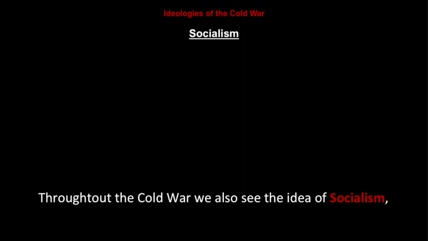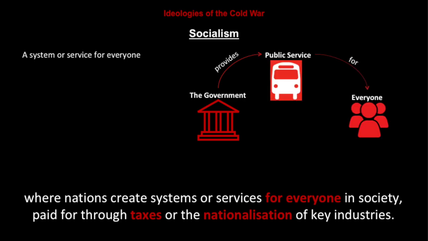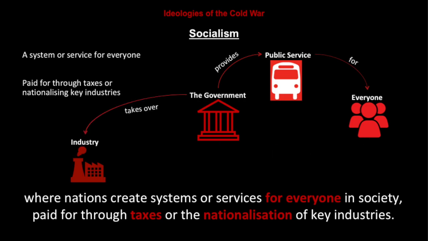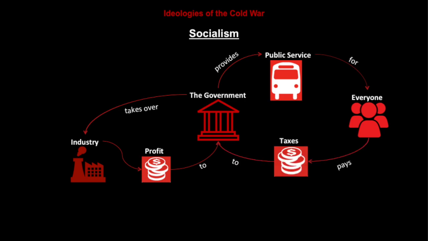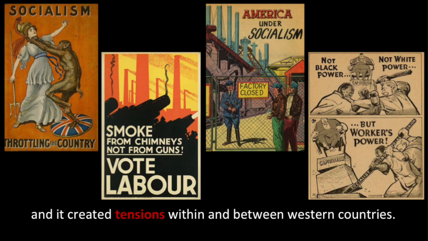Throughout the Cold War, we also see the idea of socialism, where nations create systems or services for everyone in society, paid for through taxes or the nationalisation of key industries. Socialism was seen by some communists as a stepping stone between capitalism and communism, and it created tensions within and between Western countries.